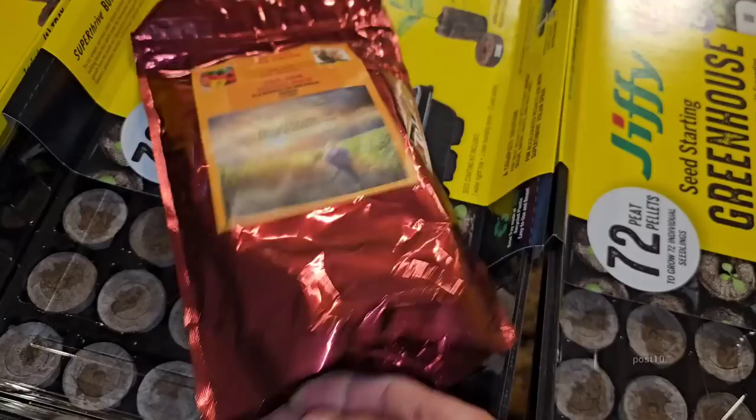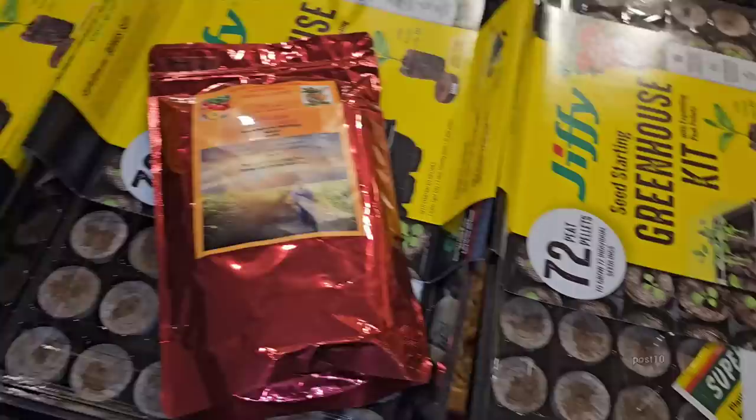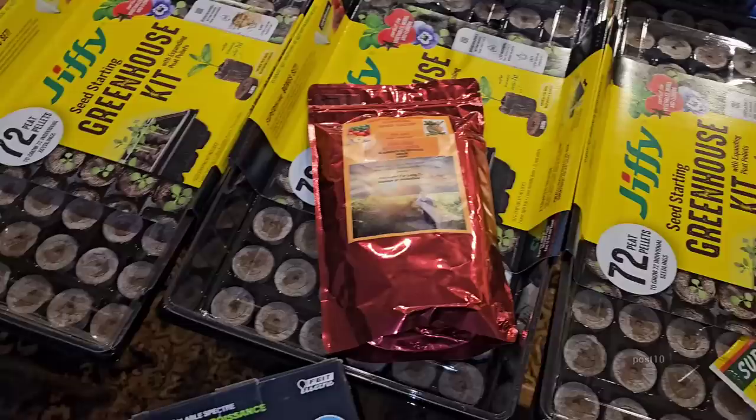Now, some things that don't need a super long growing season, like corn, I think I'm going to plant just right in the ground outside. I'm going to make a little patch so we don't waste all these. But this year I want to do a whole bunch of peppers and a whole bunch of tomatoes. Recently I really like tomatoes and I've been eating them all the time.